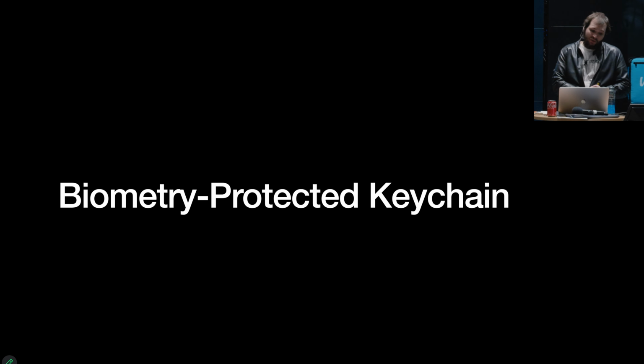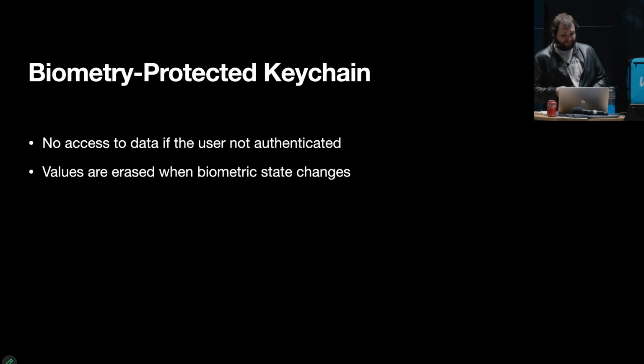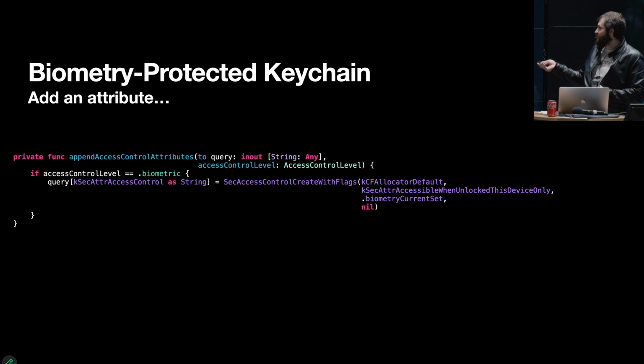One way to do it is to use the biometric protected keychain. Instead of checking whether the biometric method has changed, we just store the secret with the biometrically protected attribute. Then the item will be erased the moment the biometric signature changes. Another benefit is that even if software has access to the device, unless the user has authenticated biometrically, the software won't be able to access the underlying data. And it's quite a huge method, unfortunately.